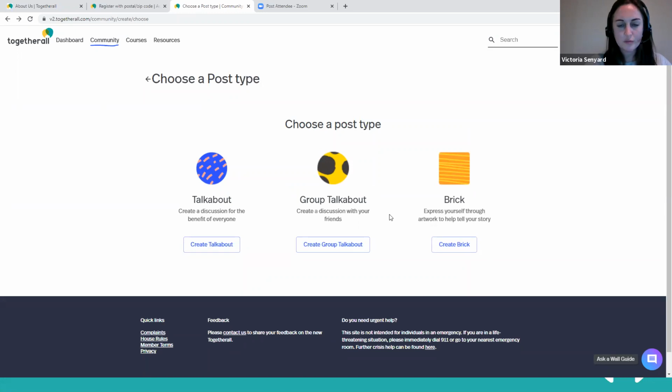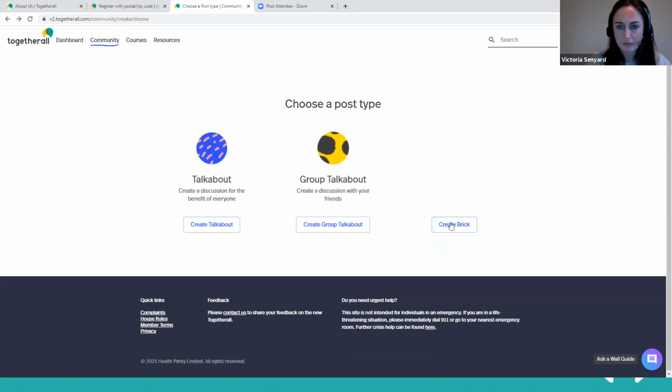Group talk is very similar to the first option, but in this case, as I start using the platform more and I start recognizing different usernames, or perhaps I connect with particular users on a very specific topic, I might want to invite them to a more private conversation about something and really drill into it a little bit more. All of this is still seen by the wall guides and moderated. It's just a little bit more private than that public view.